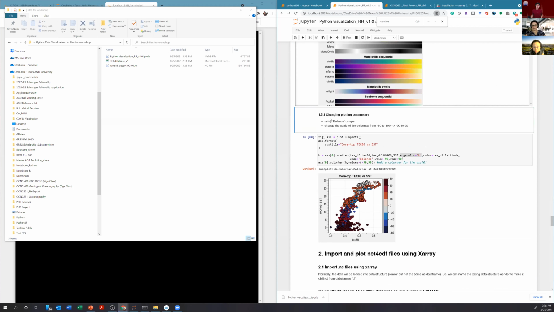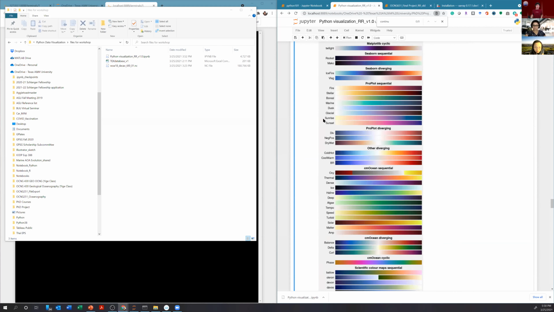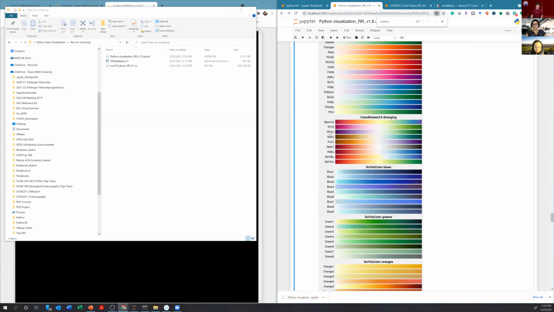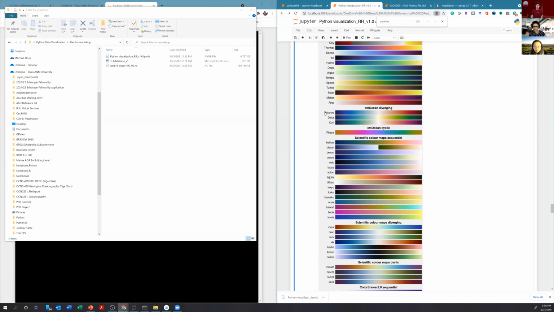Next, change color map. So we can change our color map by... right now, this line is the same as the previous example. What I add is that I tell ProPlot that I wanted to use the color map named balance. The balance color map is the one that I think we generally use for sea surface temperature in MATLAB.